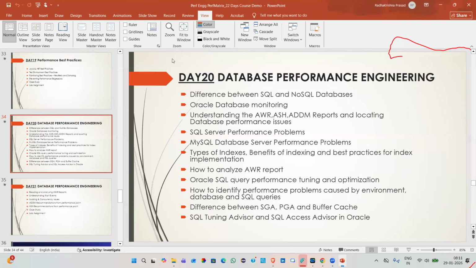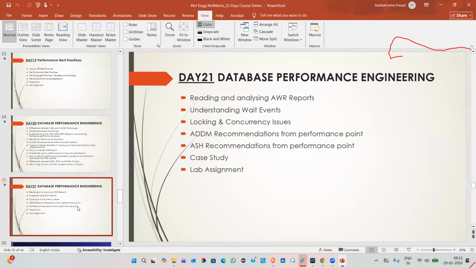No, there is a performance point. I'll tell you the memory areas, how things happen, what the problems are, and the best that you can do as a performance engineer. The performance problems are caused by the environment, database, SQL queries, system global area, program global area, and buffer cache. I'll also explain the additional privileges that you have from the database point.